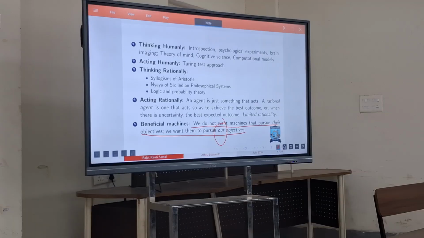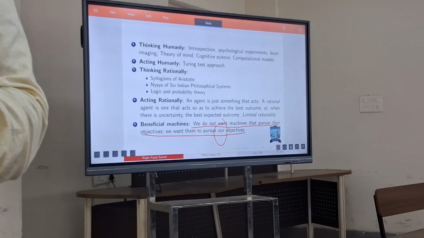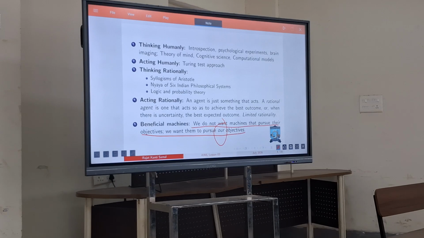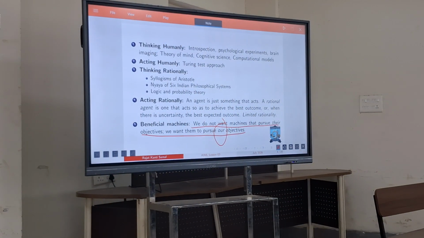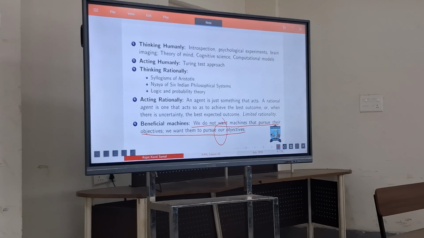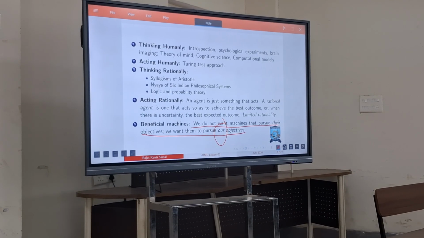So I told you two parts. One is weak AI, one is strong AI. What is the difference? Anyone who can tell? What is the difference between weak AI and strong AI? Weak AI means a machine which behaves intelligently. It doesn't matter what is actually inside it, whether it's a machine or a human, doesn't matter. Only behaves intelligently. Strong AI means we think intelligently, we behave intelligently.